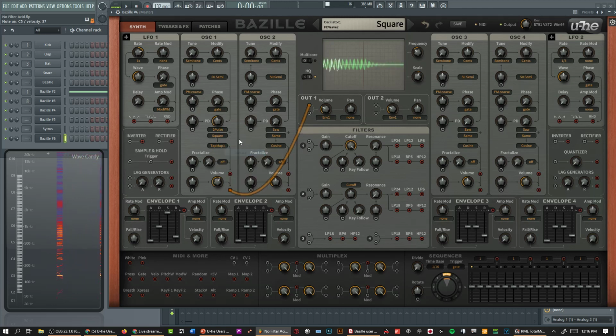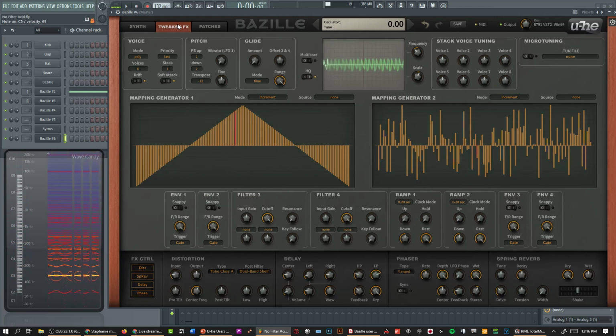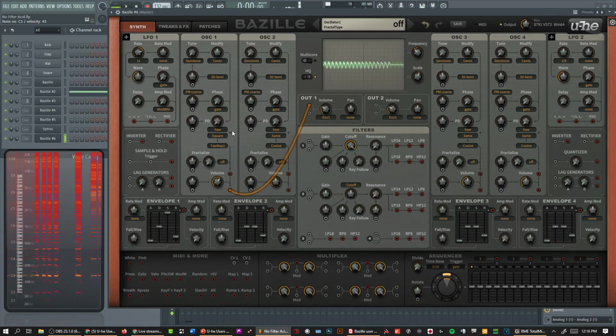Where's the square? So we can go between these two different tones.